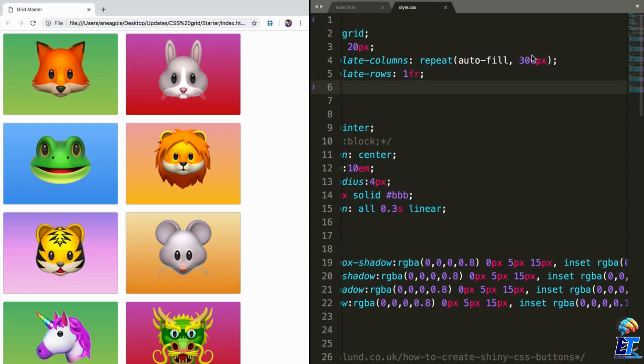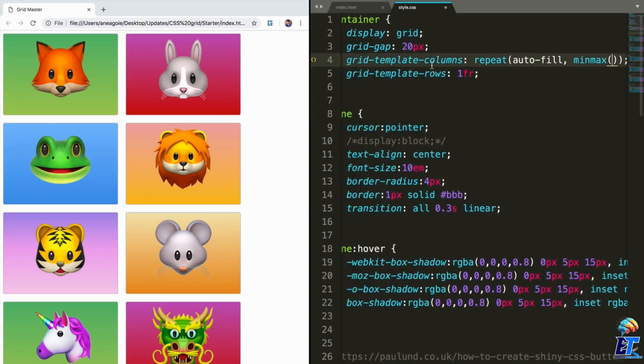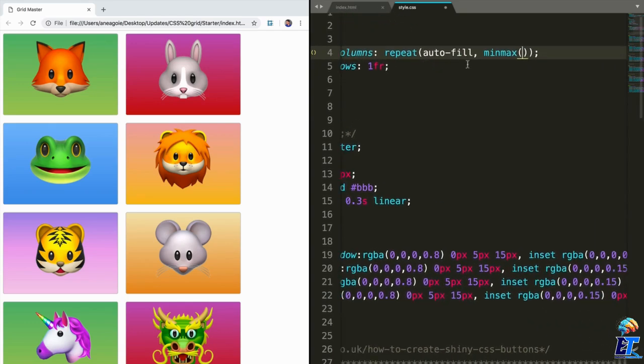So instead, we can use something else called minmax. And I know this can look confusing, but if you remember this pattern, this is the most common pattern I would say to use when it comes to CSS Grid. So once you get used to this, you can just copy and paste it and use it everywhere. And here, what we want to do is say, well, the minimum that we want the size of our columns to be, let's say I want the minimum to be 200 pixels. So that's the smallest it's going to get.